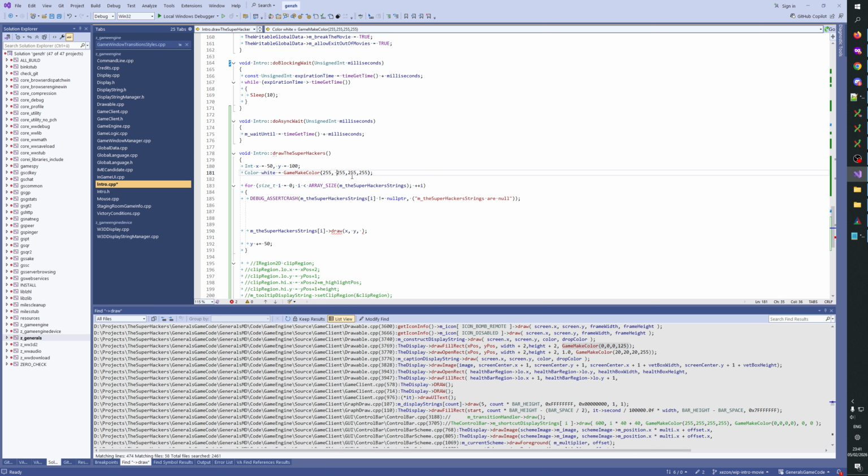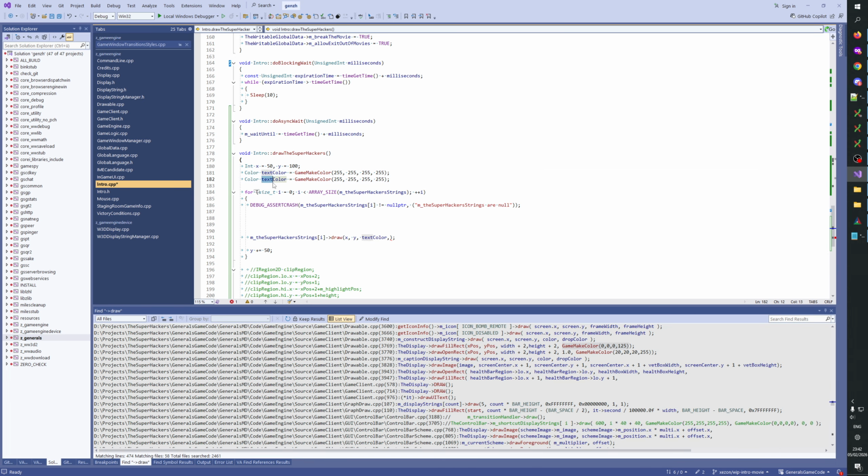There we go. Let's just call it text color. Drop color. No, drop color is on black. Good.